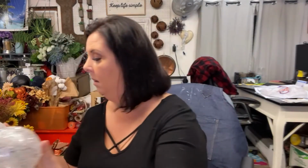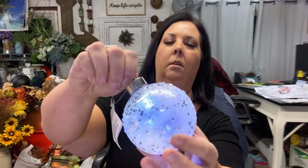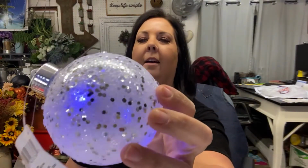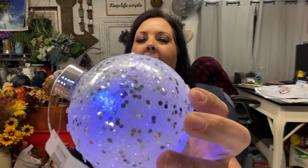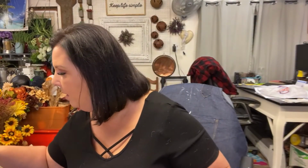How do they come on? So they're LED glitter ornaments. I have no idea how they come on. Oh, you just turn the top. Oh, those are cool. Look at that. Oh my gosh, she gave me 3 of those. She didn't want them? Oh, here's another top hat. So I got 5 of those.